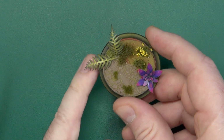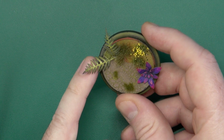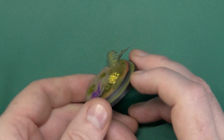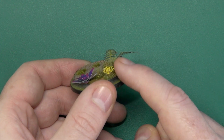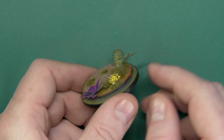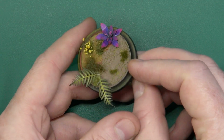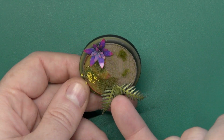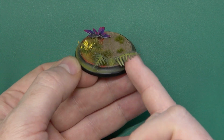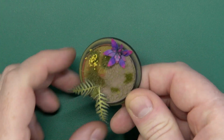So here we have a very large bracken fern, and you can see here what I mean about the very fine leaves and the gaps between them. You can also probably see there how my fern is at an obtuse angle rather than a nice gentle curve. So trying to get a curve into the leaves going down and a curve into the frond going up was problematic. It worked slightly better on that, but it's much flatter than I want it to be. And also because you're gluing to a very small point and then trying to essentially bring it up to fall down again, your glue points are relatively small, so I suggest using super glue.